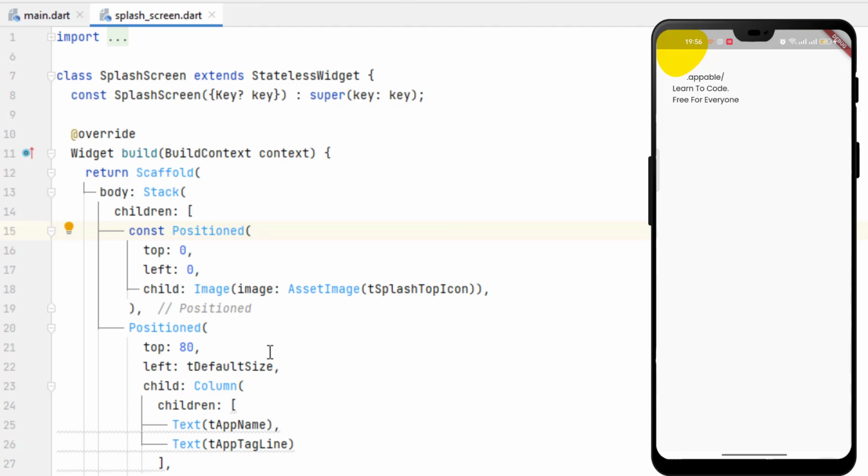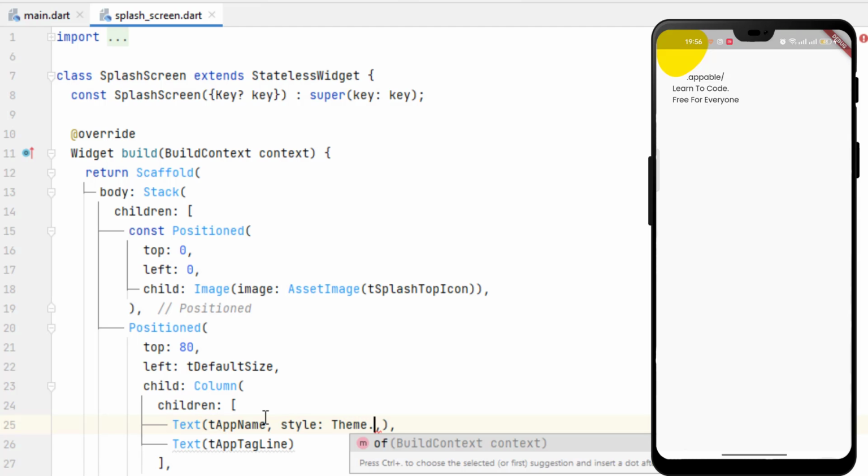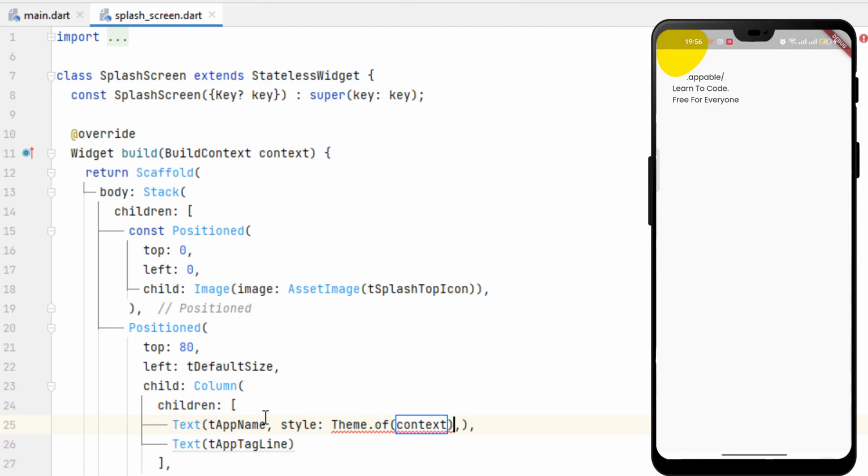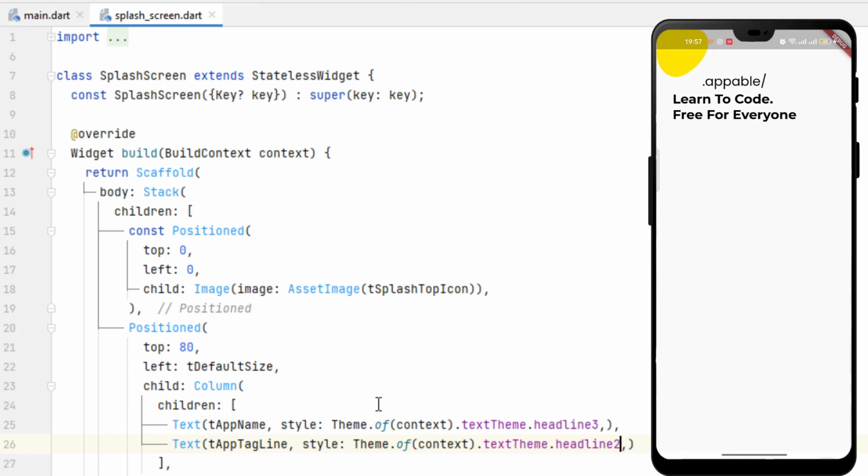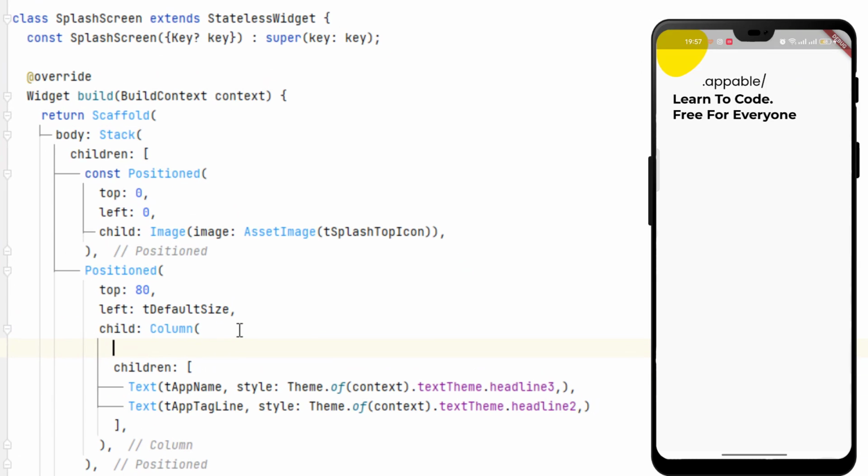Let's save the code. You can see that the text is too small, so we are going to use our theme design that we already created. As a style, we can use Theme.of(context). If you're new, you can watch the previous video about it, and you can see we have two texts with the theme applied. Now to shift them to the left side, we have to add the column's cross-axis alignment. If you don't know anything about columns and rows, you can also watch the videos. Link is in the description for the basic crash course. Let's save it, and you can see it's shifted towards the left side.